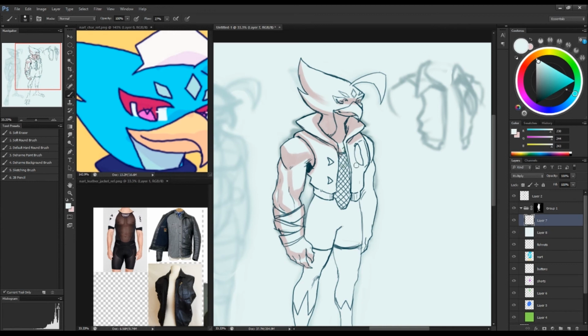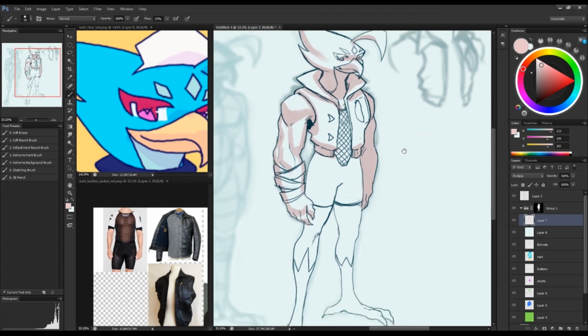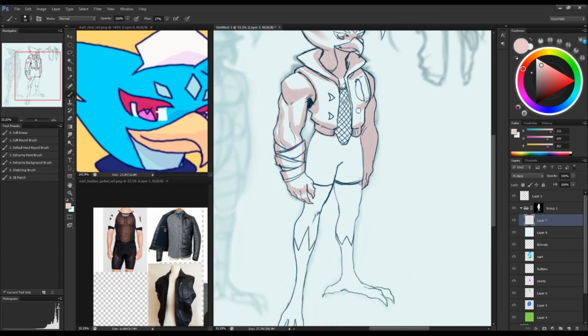So now I can just focus on purely where the shadows are. Actually, I should have done that because it makes things a lot easier to just imagine where the shadow areas are going to be when you're not dealing with all these little colors.